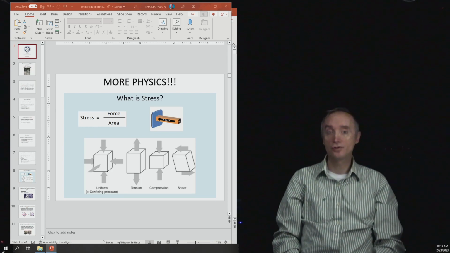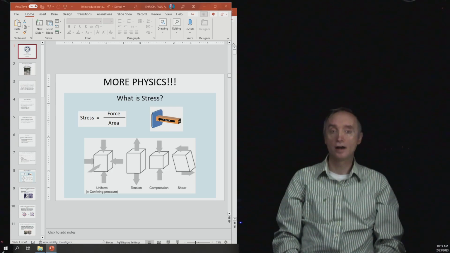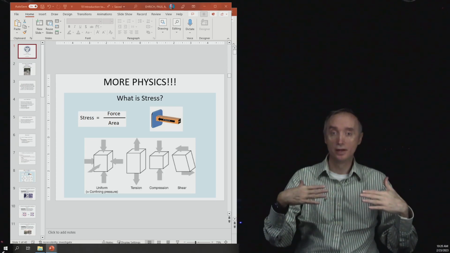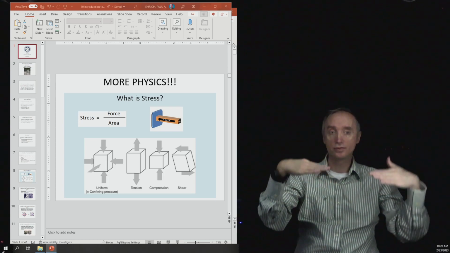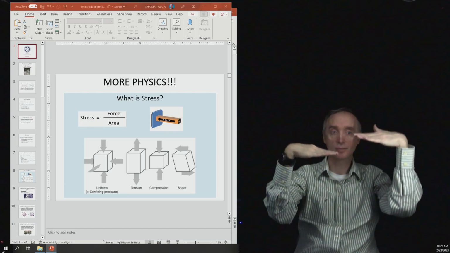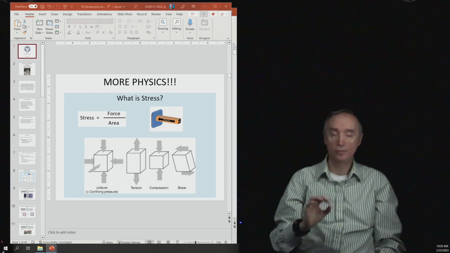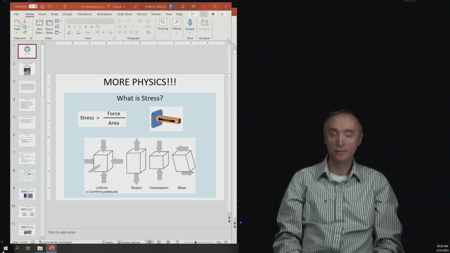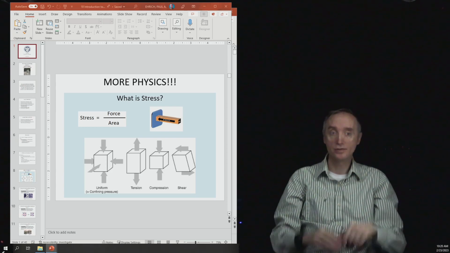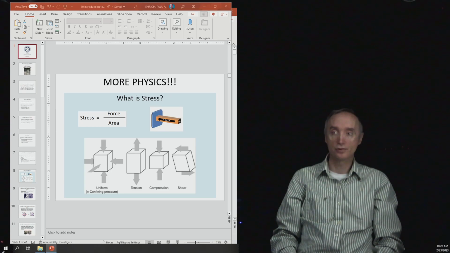And then finally you've got shear stress, and this is when you've got two forces acting on something, but you notice that the two forces are not going against each other like this, but they're offset. You can see how that's going to cause a rock to bend like that. An example of that would be the transform zone, places where rocks are being pushed across each other. That would be a shear zone, a shear type of stress.